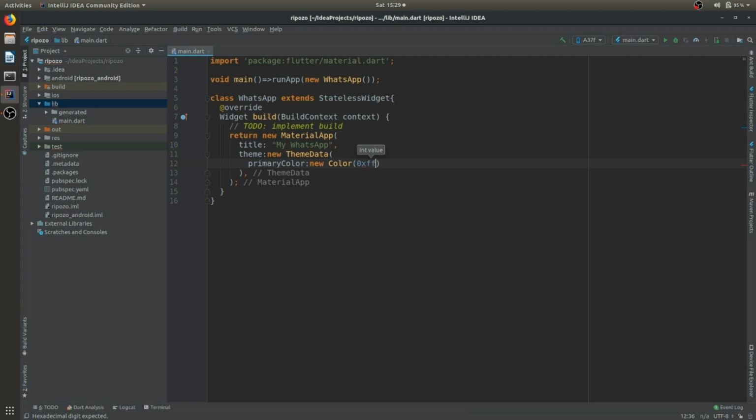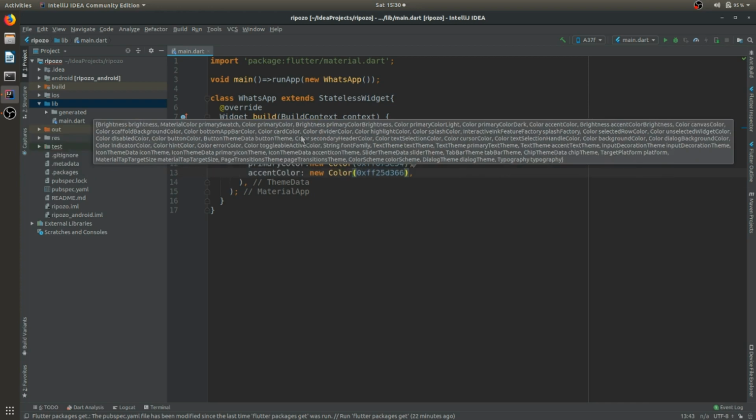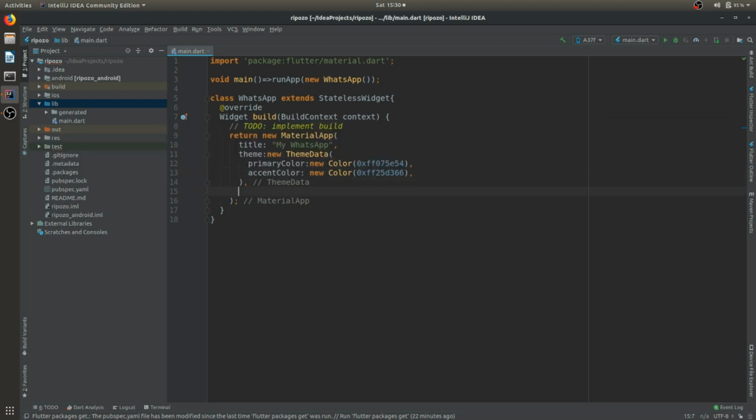I am just copying simple codes from somewhere. 0xFF075E54, this is the code of the WhatsApp green color that is on the top, and this will be new Color of 0xFF25D366. Now it's done.